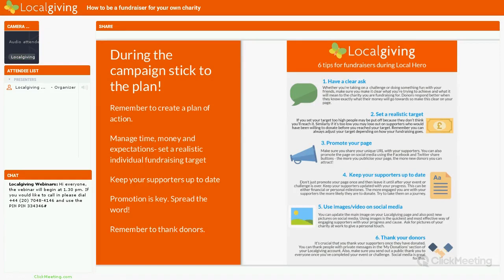I'd really encourage you to have a plan around images or videos that you could use. So try and take photos of yourself training for the marathon, or if you're taking part in a funny, wacky, ice bucket challenge style event, make sure to post a video about it on Facebook or Twitter, and try and make it something that people can get involved with and that people can view on their social media timeline.